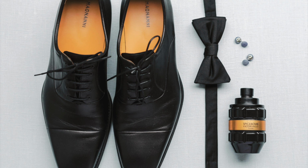My next tip comes to the wardrobe. Make sure that you learn how to tie a bow tie before the wedding morning if you're going to be wearing bow ties in your group. There are so many times where I have had groom and groomsmen trying to figure out how to tie a bow tie on the morning of the wedding, and it makes everything run late, and then they're running late for the first look, they're running late for the ceremony, things like that. So learn how to tie a bow tie before the day of the wedding, and you will be so glad that you came prepared.